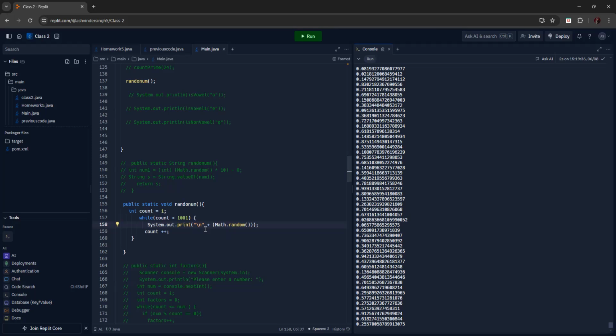To be able to use these randomly generated numbers, I want you to think in this way. This is a number that lies in this range, right? We already know that.